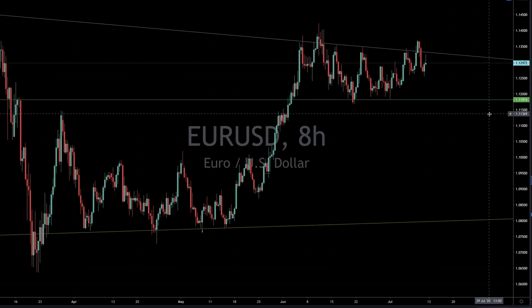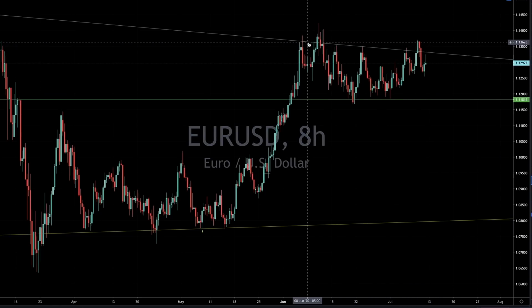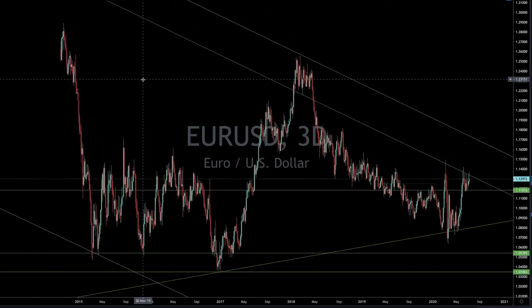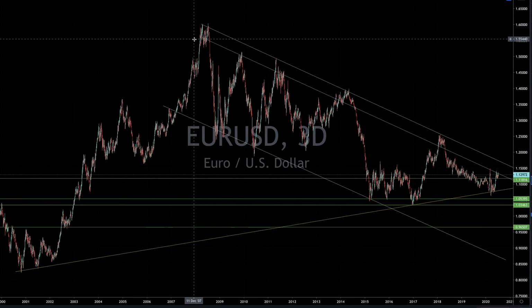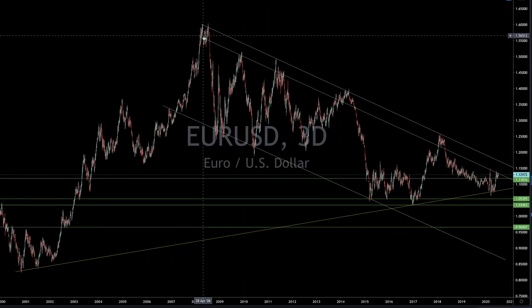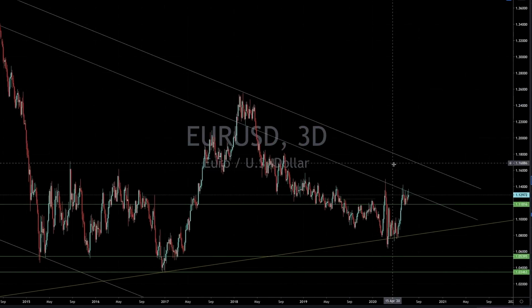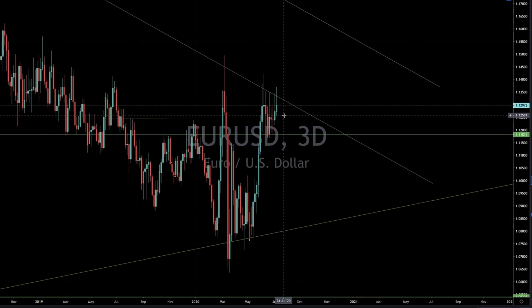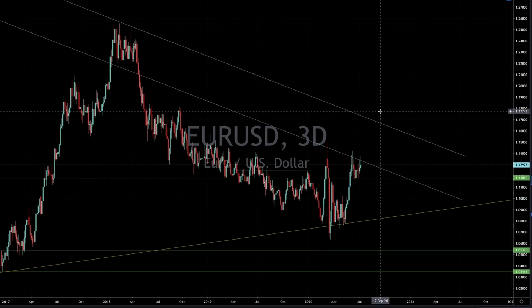And here, looking at the euro US dollar, you could see that we are getting close. We keep testing this resistance. This trend line resistance, if you just step back a second, you could see is going back quite a while. How far does this go back? This goes back to 2007, 2008 actually. That is a 12-year trend line, and you could see that we are on the verge of perhaps looking to make a leg above here. That would then give us some room into the next resistance.